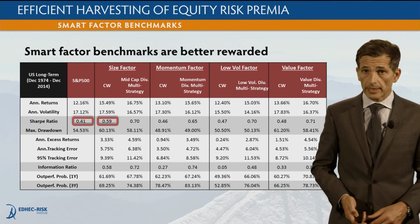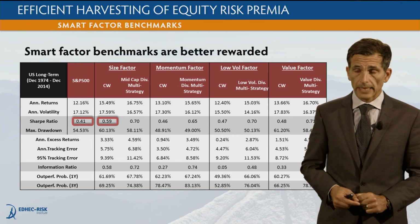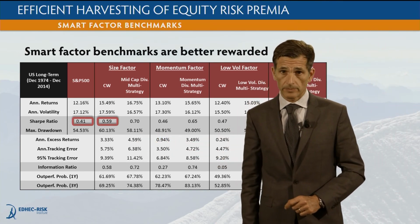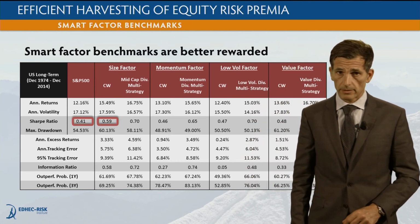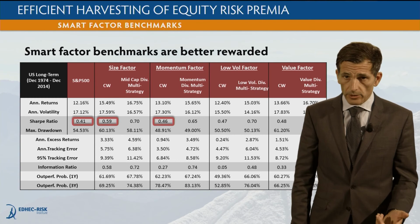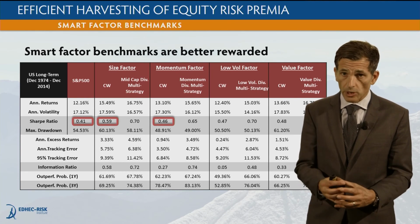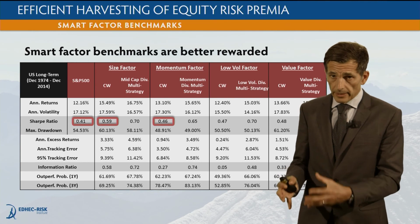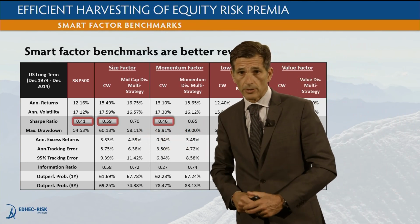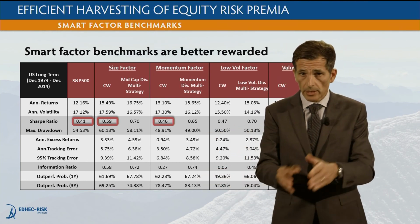Now, if you go for a selection of half of the universe, so 250 stocks that have the lowest market cap, let's call them mid-cap stocks, then you get a better Sharpe ratio. You get 0.59. And again, this is cap-weighted. Past winners, better Sharpe ratio, 0.46. Again, this is cap-weighted. So the benefits we're looking at are not coming from better diversification, of course, because we're looking at fewer stocks, 250 as opposed to 500. And they're still cap-weighted, so there's lots of concentration in this portfolio. And yet these portfolios do better in terms of Sharpe ratio compared to the cap-weighted index, simply because they point at the right factor exposure, the past winners and the value stocks.